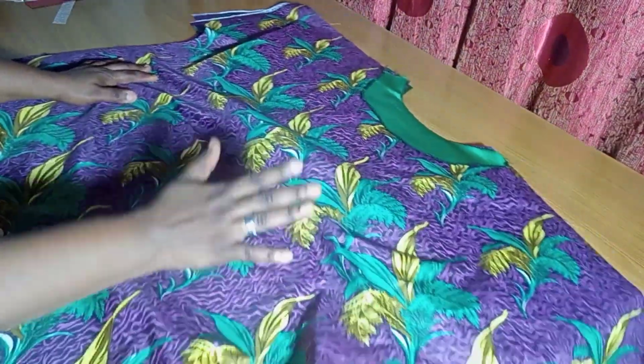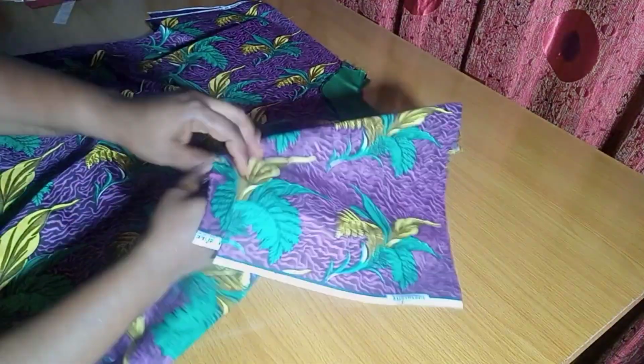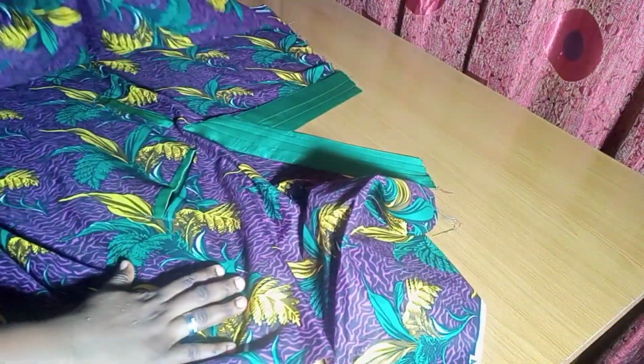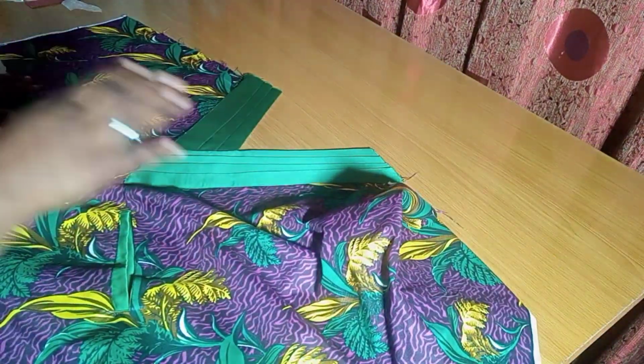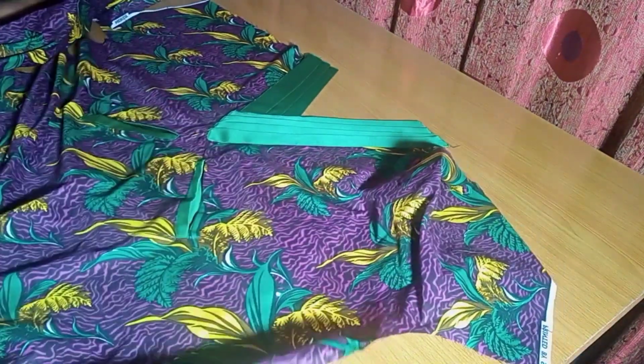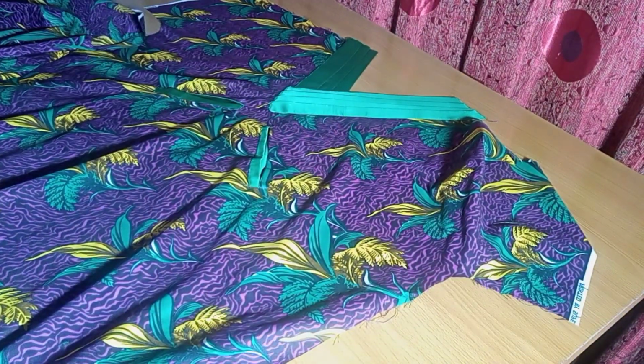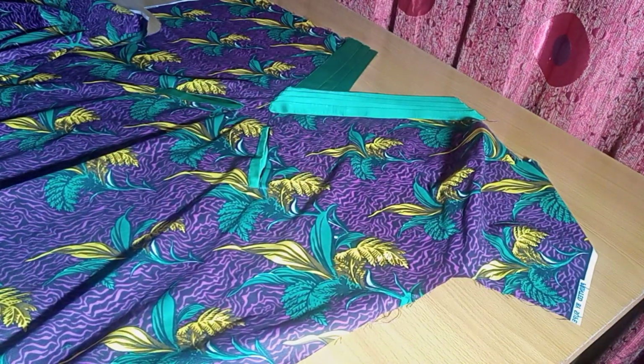And guys, this outfit is ready. Our Maxi Bubu pleated v-neck with a Welt pocket is ready, guys. I mean, you can see this is actually straightforward. It might be a little bit time consuming because of the pleated neckline and the Welt pocket, but trust me, guys, just go over this again and you will really find it easy.